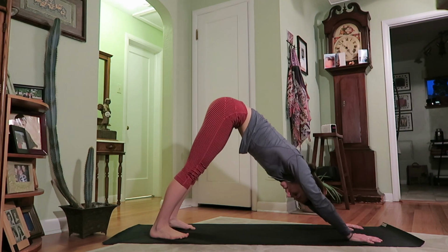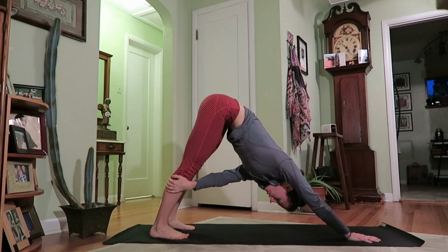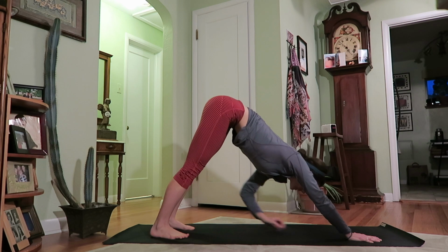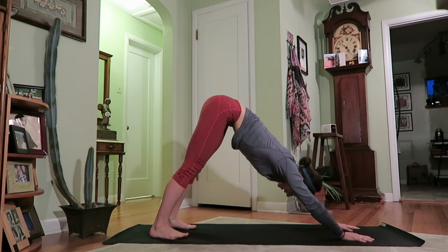Here you'll keep the right hand connected to the mat, lift the left hand and bring it over towards your right leg, wherever you can connect. Maybe the shin. And then release the left hand to the top, right hand will cross over towards the left shin. Drawing navel in and up towards spine. And then releasing back to downward facing dog.